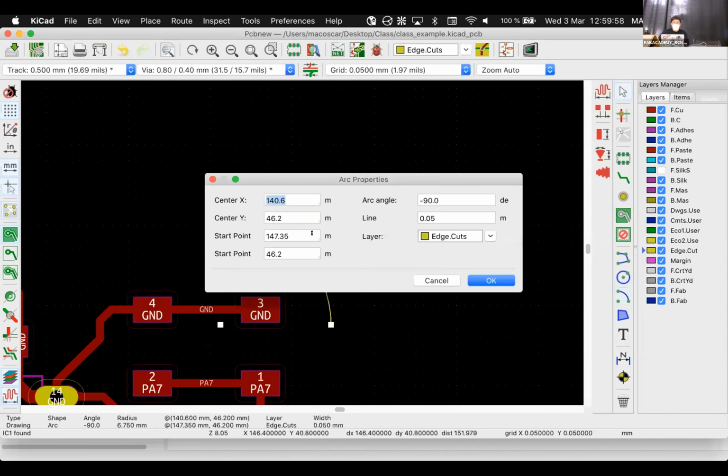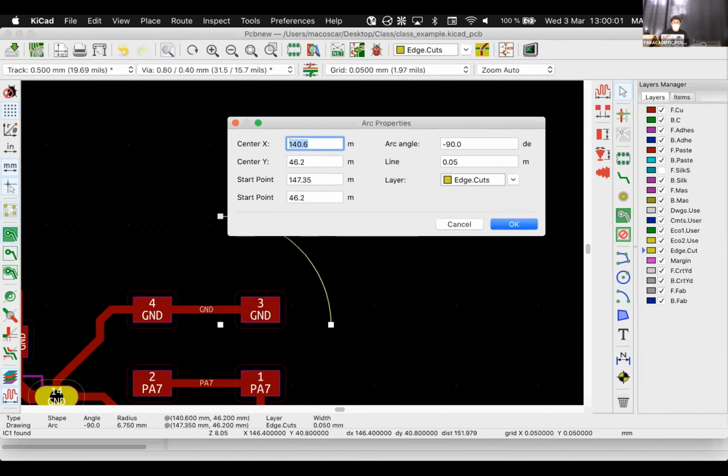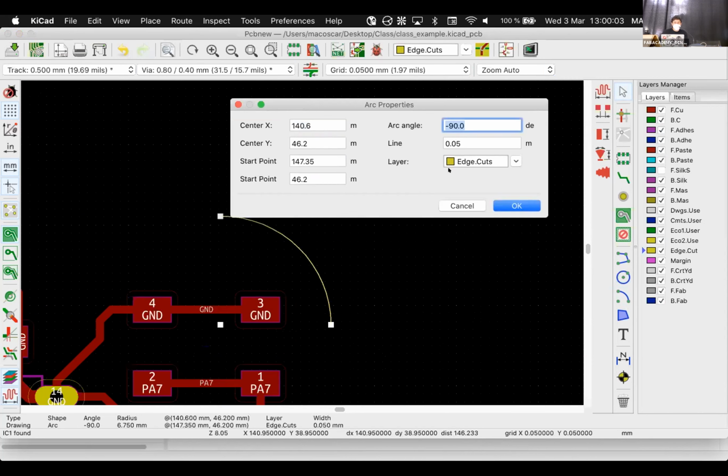You can edit the arc here. So more or less it says 90 degrees and it's already like a nice arc.